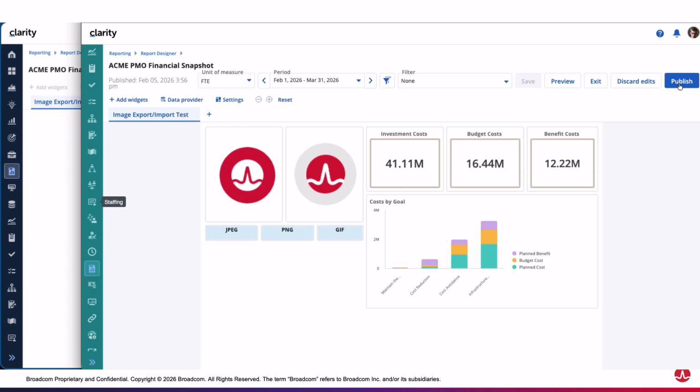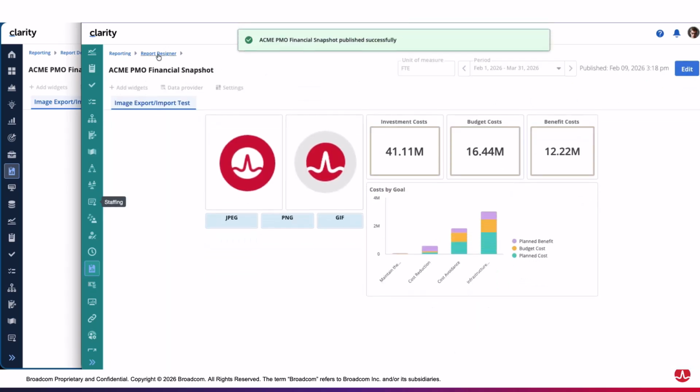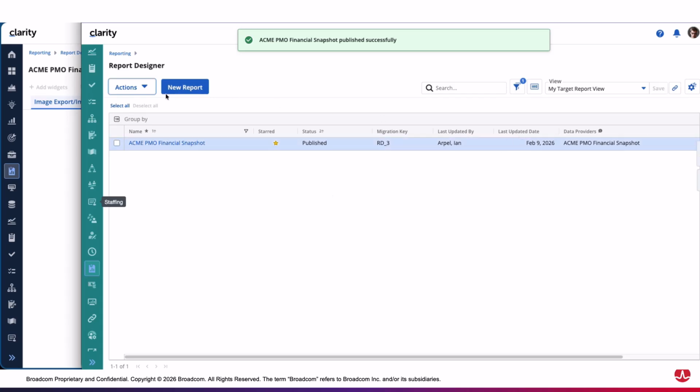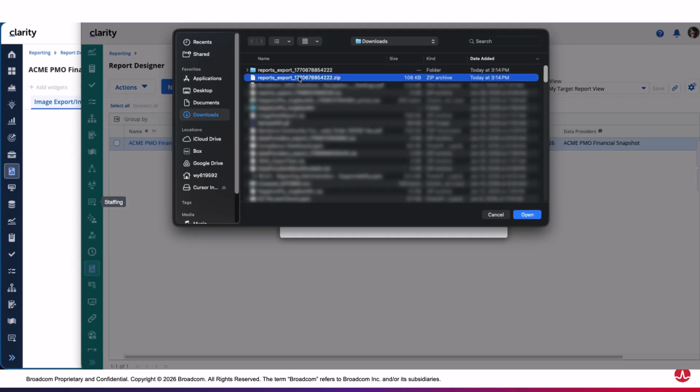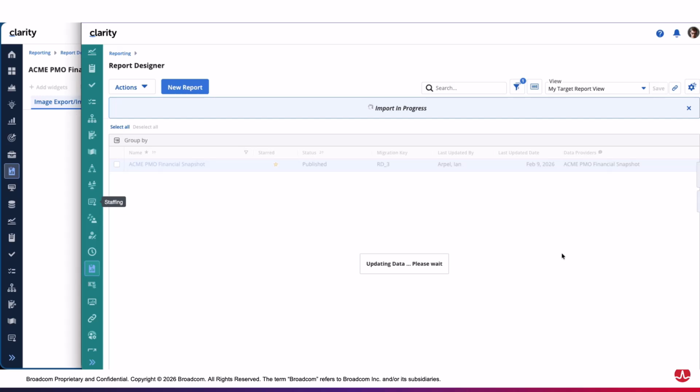We're going to remove these images, and I'm going to change this report from a bar to a column chart, and then do a publish. Then I'll come back and do that import. We have a new option now: when you import, you can have that report published on import. By default it is unchecked, but this time we're going to show it actually publish when we do the import. This is the one we just exported today. Let's go through the import of this particular extract file.